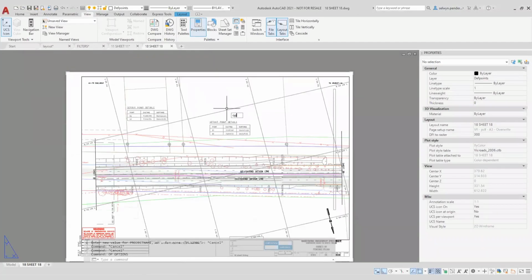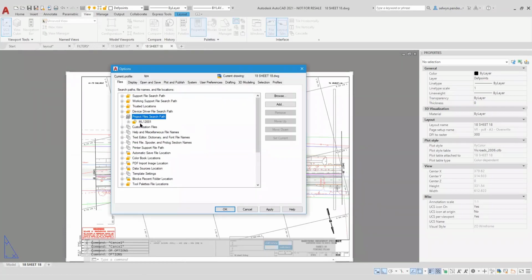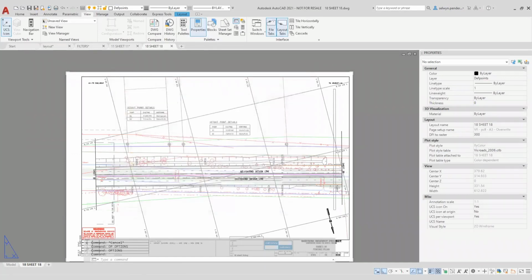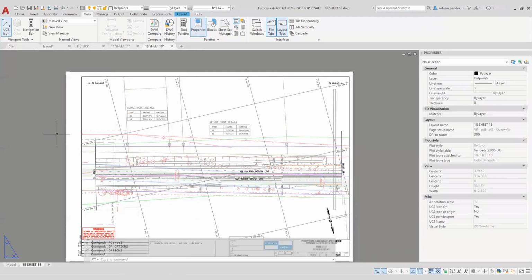You recall before I set the project name. What I'm going to do now is remove that. And if I was to reopen that drawing, the reference files would be missing. However, I'm going to let this continue doing what it's doing once it finishes. I'll come back to that one in a minute because that's still doing its magic.